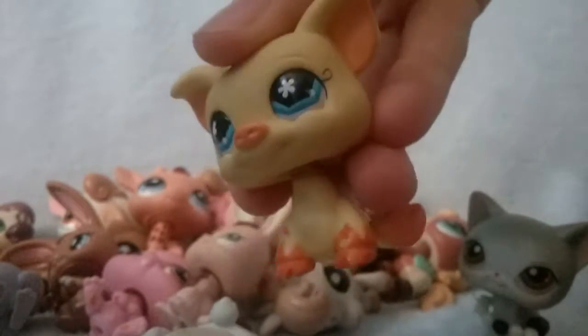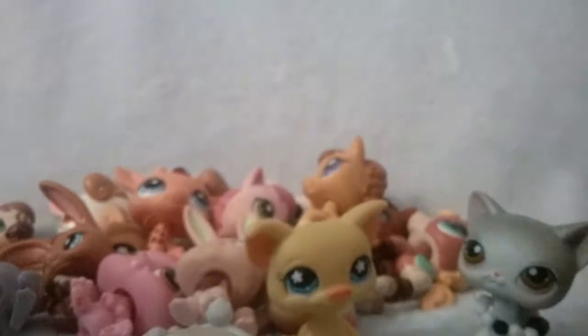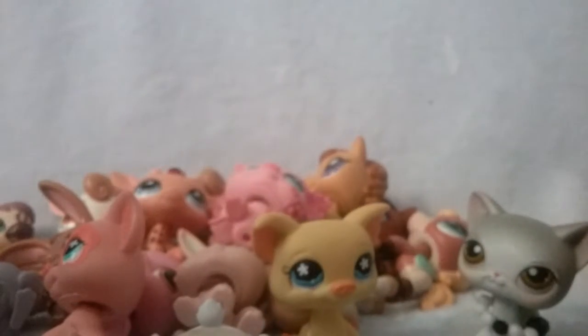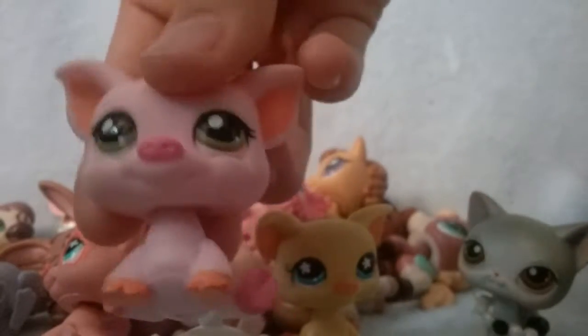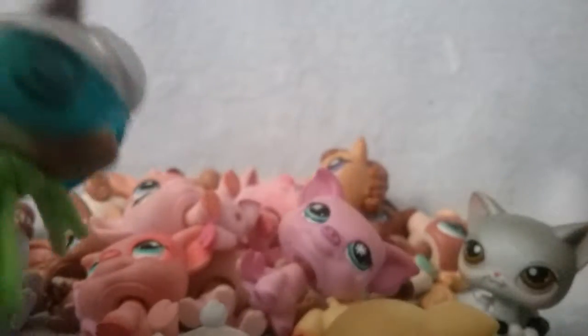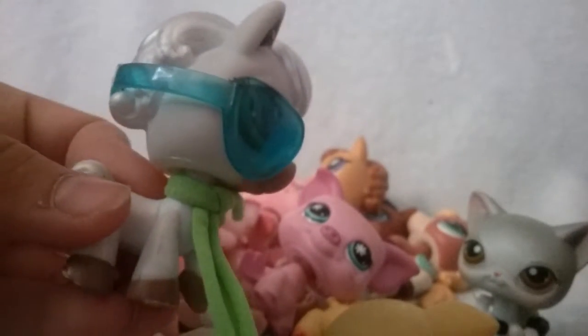This is so cute. This pig, I already have two of these. This really cute pig. This really cute pig. And this cute pig. I like them. And now for the birds.